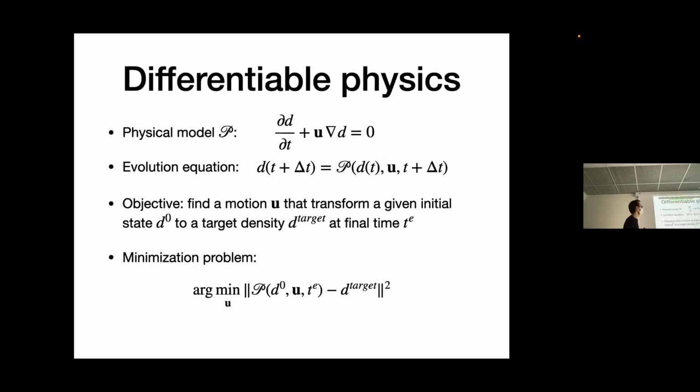For instance, a short example: if you consider this model, which is the simplest one, assume that you have this evolution equation, so you are able to compute the evolution of this quantity D, which for instance can be a density. It depends on the following equation. Now the problem is to find U that, given an initial state D0, goes to a target density at the final time. If you think about Burgers' equation, you try to find the initial condition, which was the cosine or the sine, that will provide the shock we've seen. And because you follow exactly the physical equation, you are just looking at the initial condition.